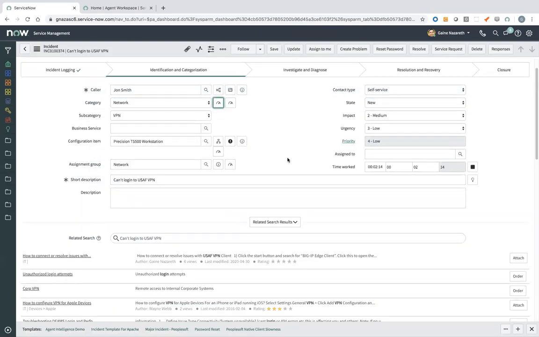Here's where we can pull in the configuration management database to help resolve issues. So if you notice, the configuration item is the actual Dell computer. I can open up my dependency view, and at this point, I'll be able to see everything tied to this configuration item. This is not an application, so I'm not seeing any dependencies or things like that.